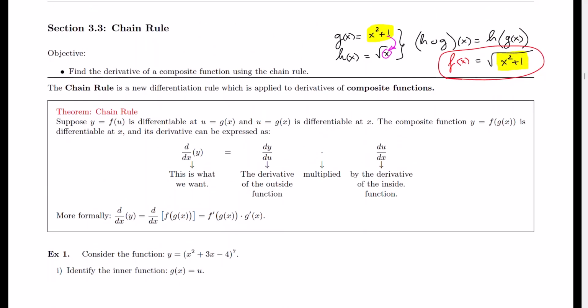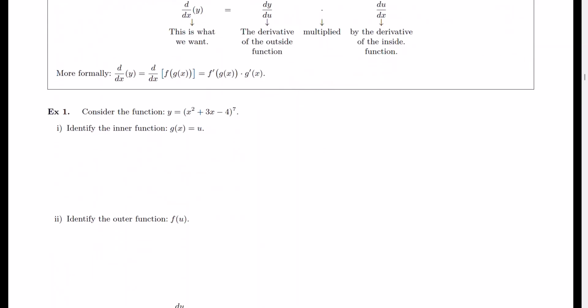So in this particular instance, back to the problem that we started, the inside function would be the x squared plus 1. This rule uses the letter u to describe that portion. And the outside function would be the square root of the u that's inside. So let's practice how to use this notation. And like I said, this is for general problems, but in this course, we will be restricted to very specific types of problems. So you will have a different way to find the derivative for those types of problems, and it's at the bottom of this page in that second theorem.